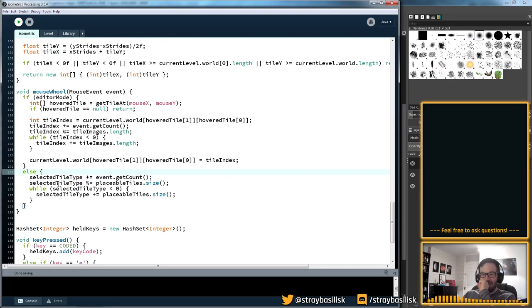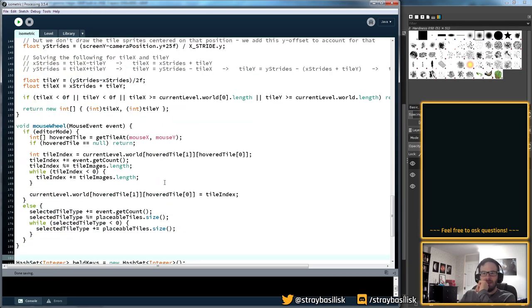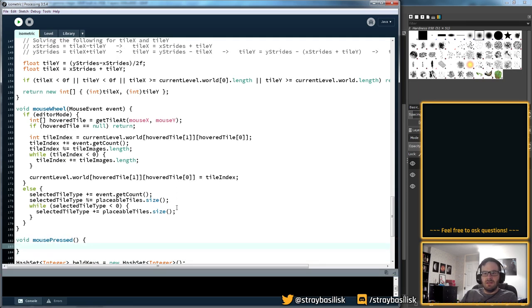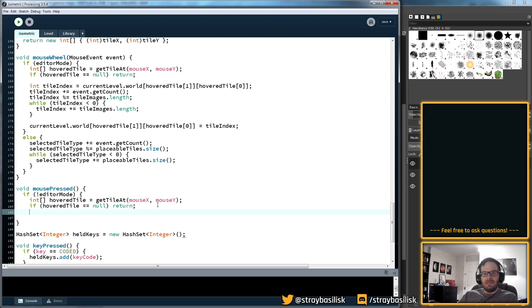If we're in the game itself, then we're just going to change our selection at the top of the screen, and it will be clicking which actually does the deal of placing a tile. And in fact, I can do that here. When the mouse is pressed, let's get the hover tile. So this is if we're not in editor mode. You can just say not in editor mode, return.